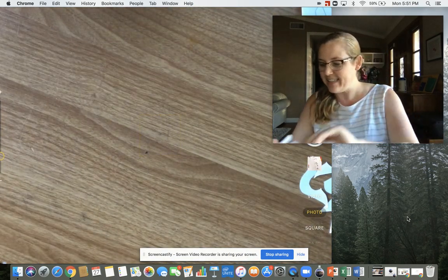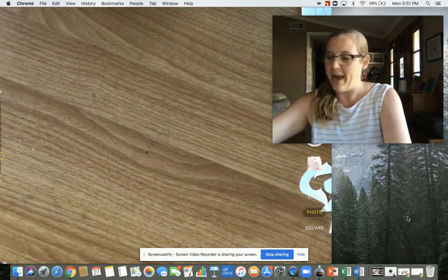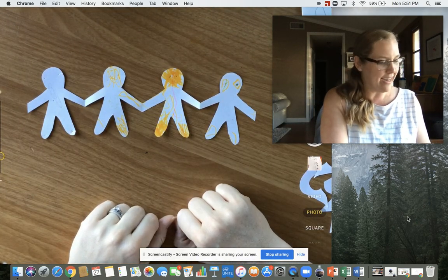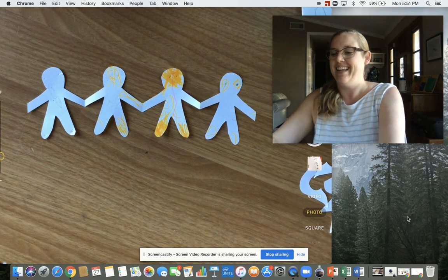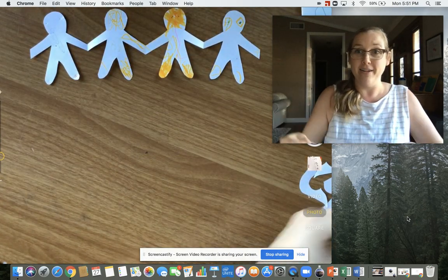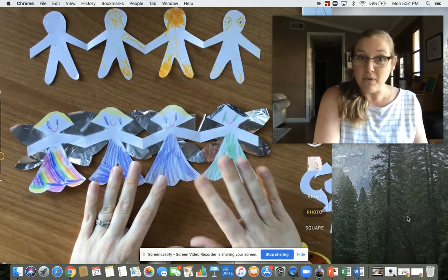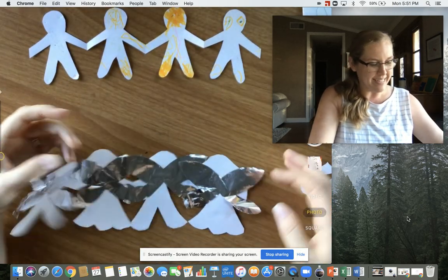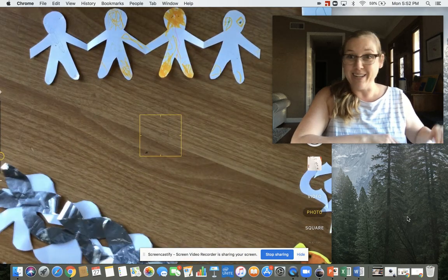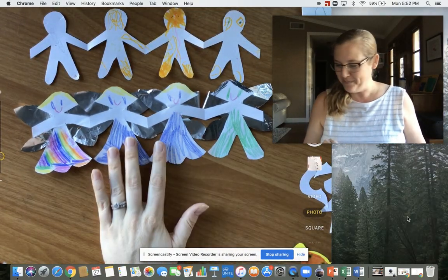So the next part is that you get to decorate these however you'd like. So I can show you, Will did his. So he decided to decorate his mostly orange. Then we even had one that Hannah, she created our family, but she made us all fairies. So if you'd like to add the wings to it, we just did that out of aluminum foil, and we cut some wings and glued them to the back. So there's our family as fairies.